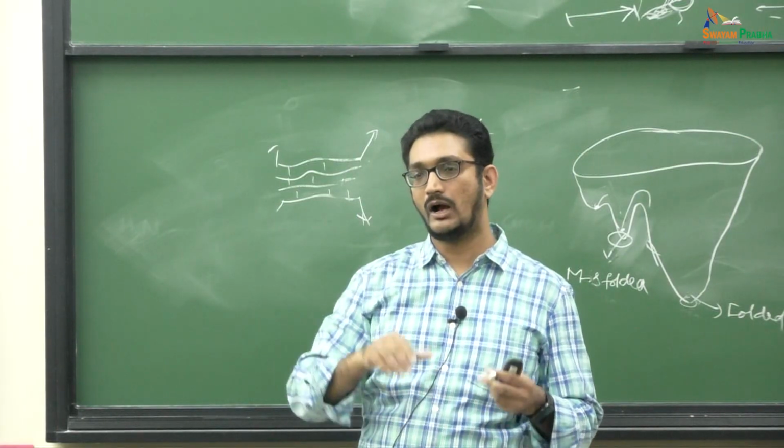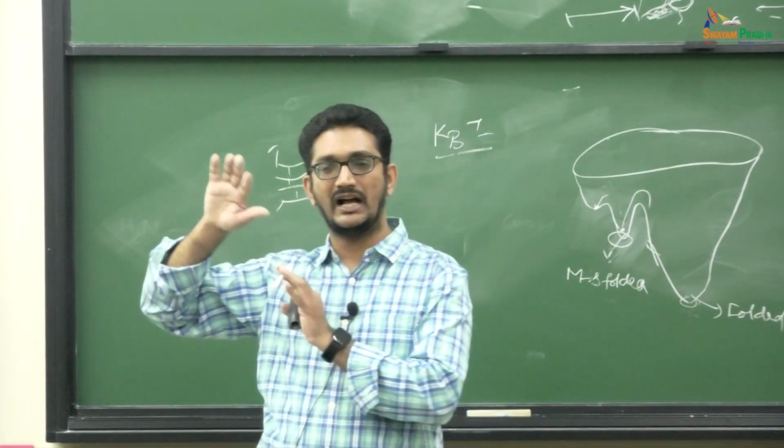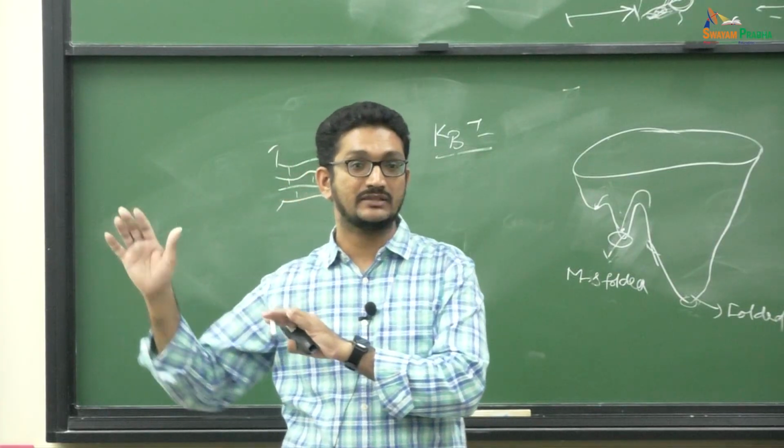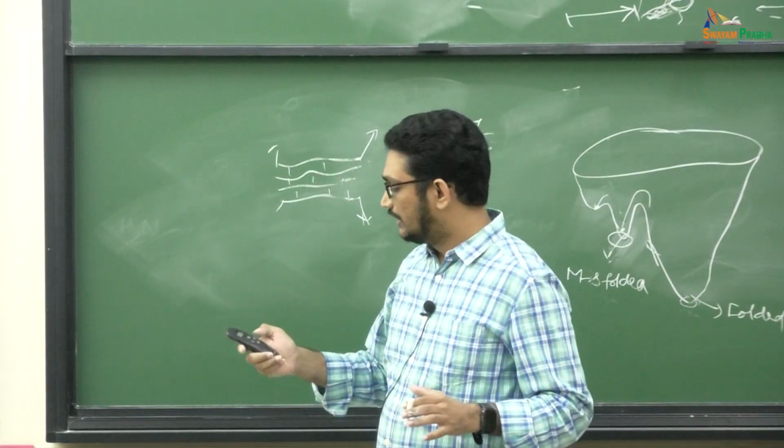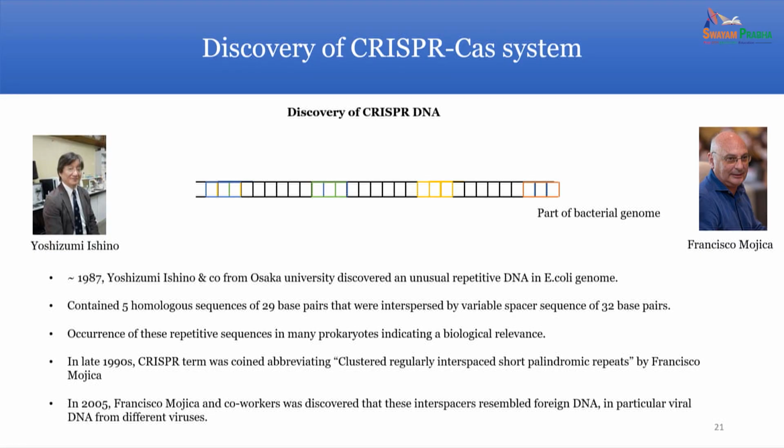And you will see how a system that is completely unrelated to gene editing has been transformed into something that does editing. Okay. So the next 5 minutes is going to be about a story of how this CRISPR-Cas9 was discovered. Okay, you can look at the names. Names of the scientists are important, but let us look at the story.